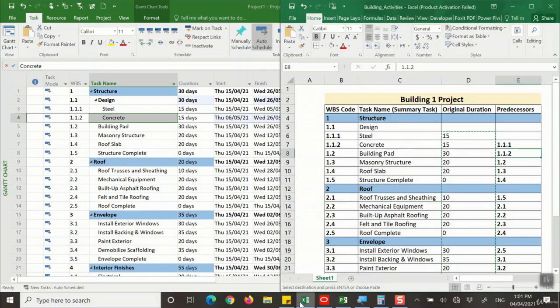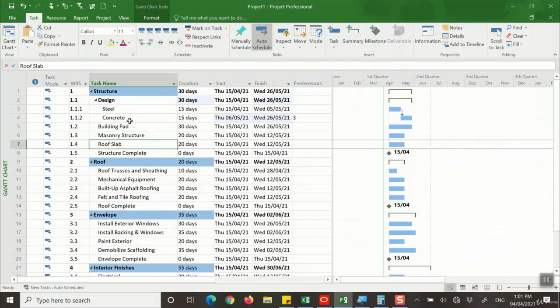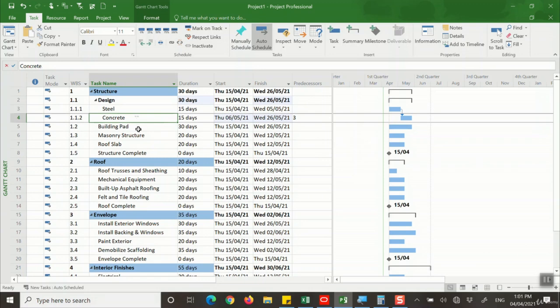Based on the Excel, you can download the Excel file as I told in the resources and start adding the predecessors to the rest of the activities. So the way it works, I'm gonna just select building pad and concrete together. I do it one by one. And again, press on the link activity, the link the task, and you see that right now building pad is happening right after the concrete. This is the finish to start type of relation.